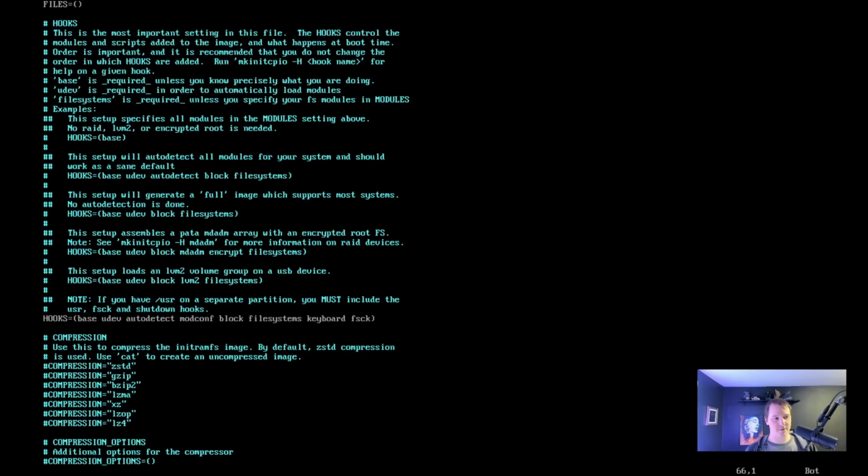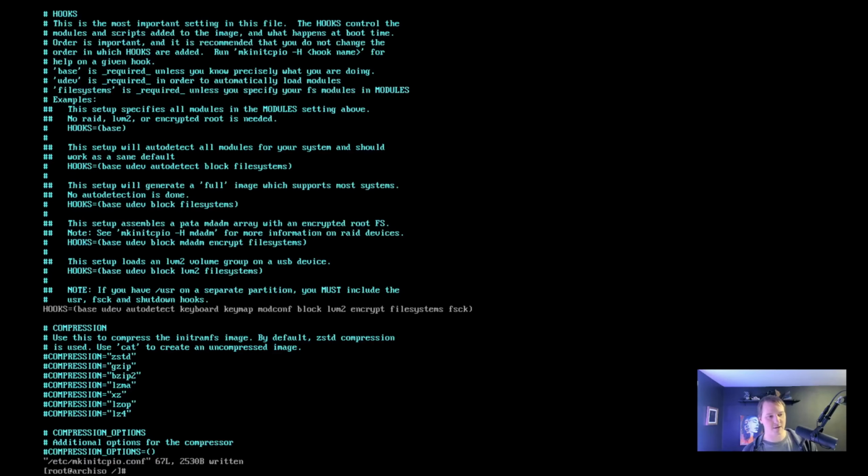Now, before we add any other users or reboot or anything like that, we're going to want to make some changes. First thing we want to make changes to is the mkinitcpio.conf file. That is in /etc/mkinitcpio.conf. I'm going to jump down to the hooks, and then between autodetect and modconf, we're going to want to move keyboard there. So keyboard and keymap, and let's get rid of the second keyboard farther down. And then between block and filesystems, we're going to want to add lvm2 and encrypt.